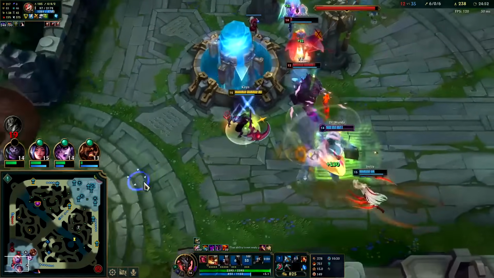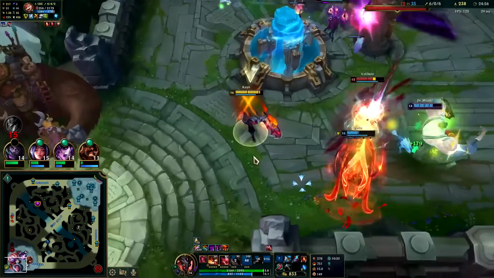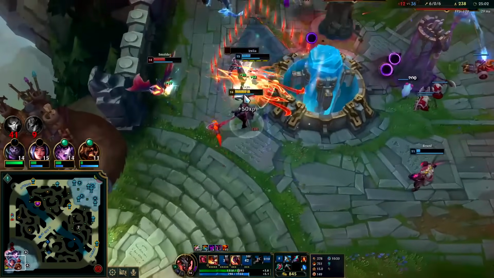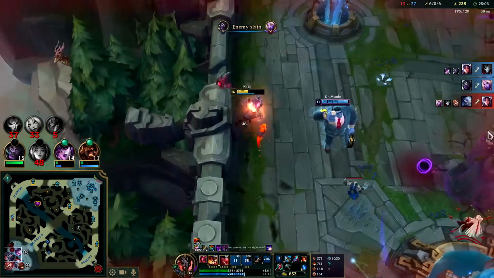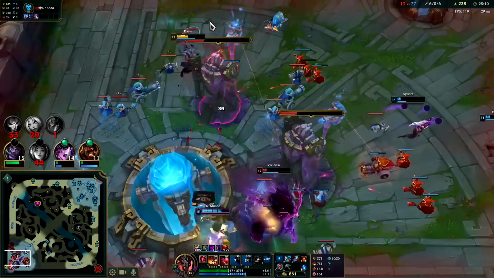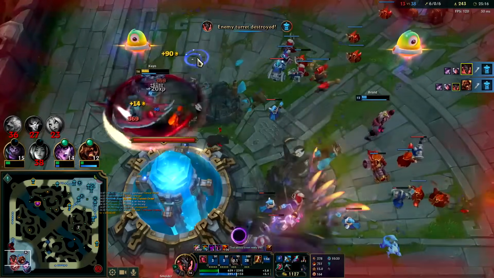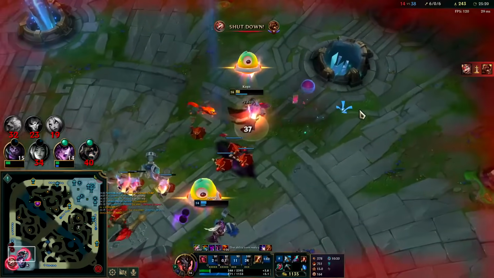We'll pop out. Got an ignite on Smolder's head, but Smolder's getting killed by Rakan. Dang. Oh no! Smolder hurts. Hit the base! That's game. GGs, well played.